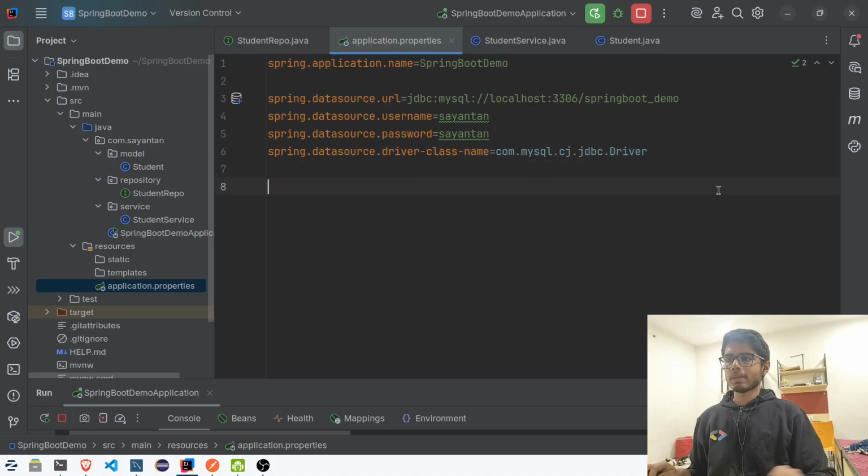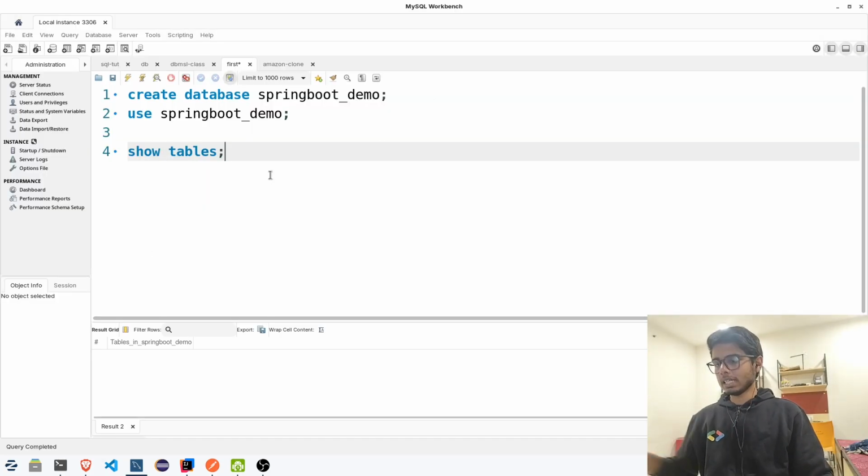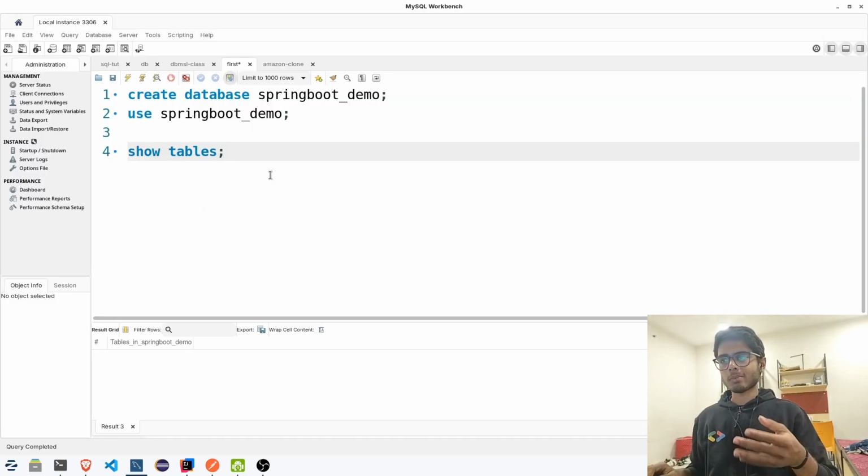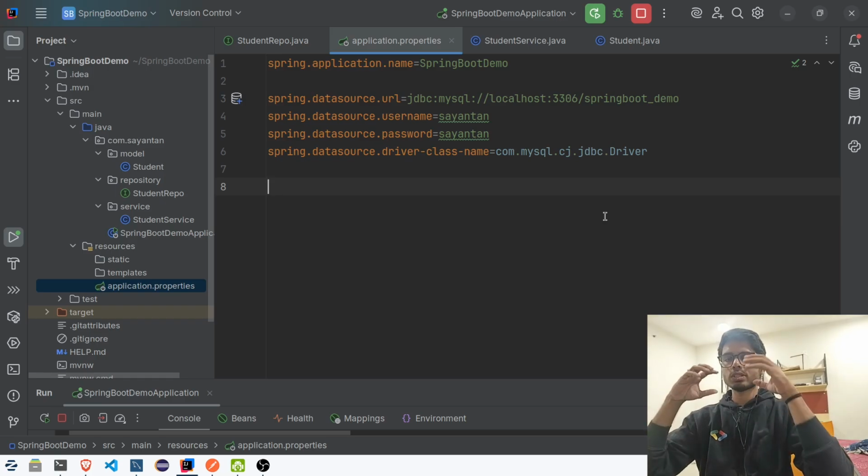Right now, JPA, the ORM, expects that you already have these tables in your database and you're just mapping them. But we don't want to do that. We want to tell JPA that if you don't find those tables in the database, then just create them.